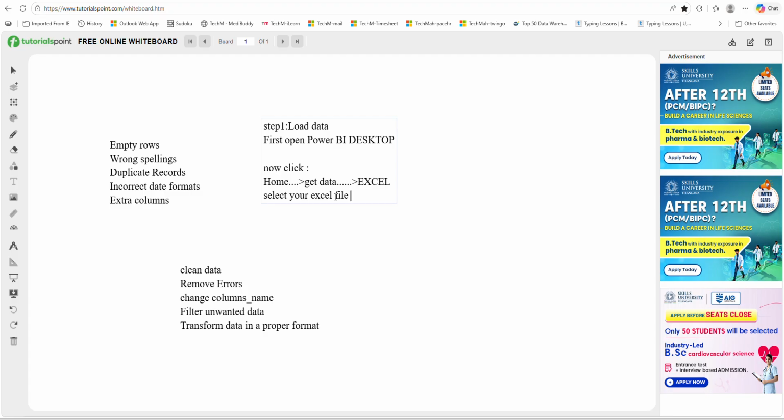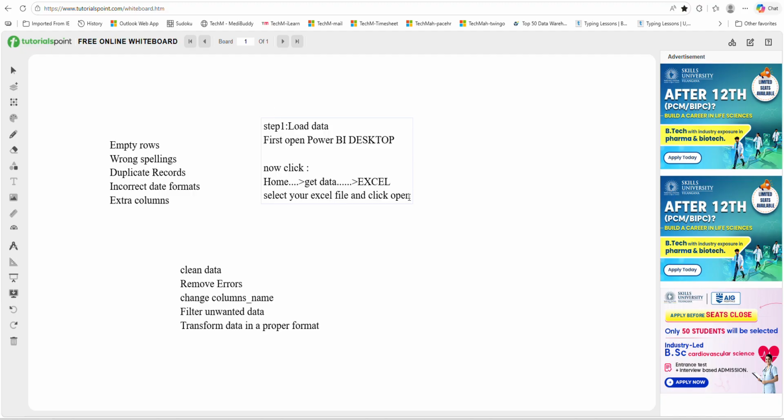Select your Excel file and click open. And this comes under step 1.